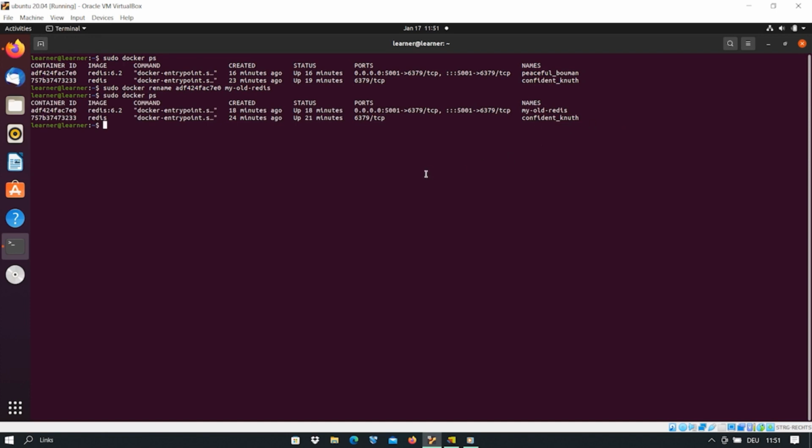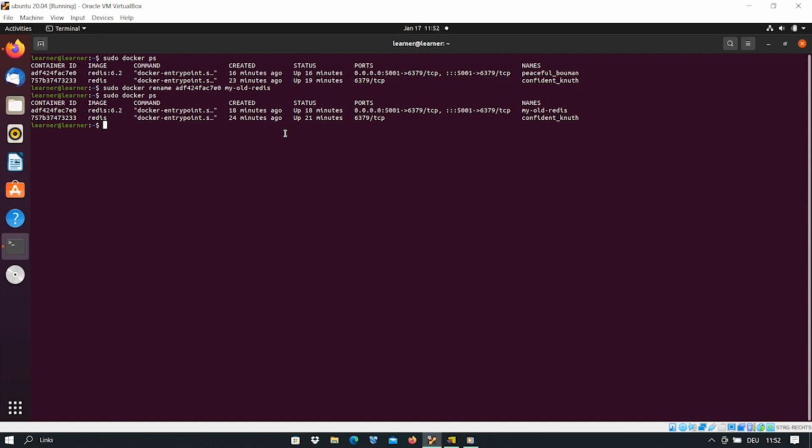So as I said, working with the container names is a little bit easier, and specifically if you have too many containers. Now, the most important part of working with the Docker containers is the debugging of containers. For example, we see here that two containers are up, they're running, but we don't know if there is any problem in the container log or not. So we can check it. We can go to the container log and check if everything works or not, and if there are problems, we can solve the problem.